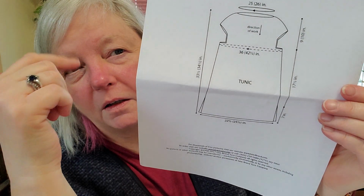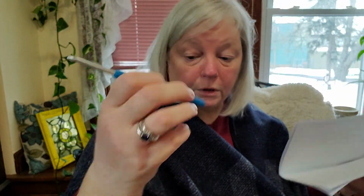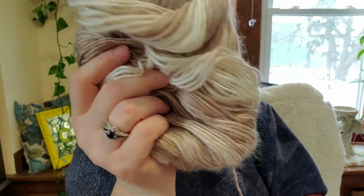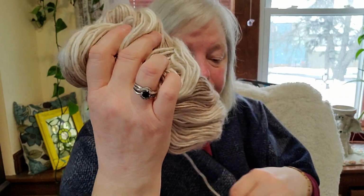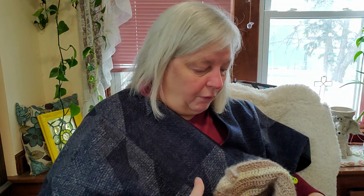It's made all in one piece. So that's awesome. And I am now at the part where it's a slit at the bottom on either side. I'm using also a 5.5 millimeter hook. This is Dreamweaver yarn, which I've talked about before, but it's kind of like Landscapes. And it doesn't have a name or anything.